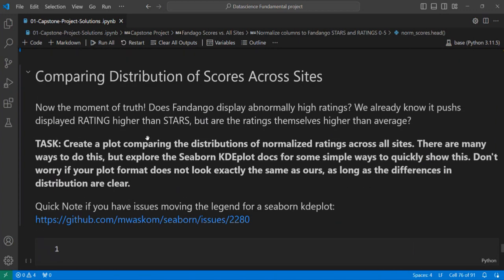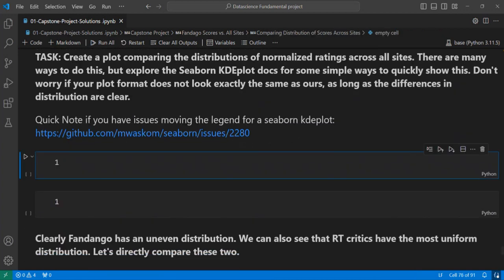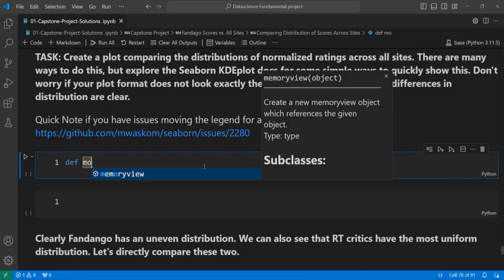Now I have to compare the distribution of the scores across sites. Let me compare it. For that, I'm creating one function.